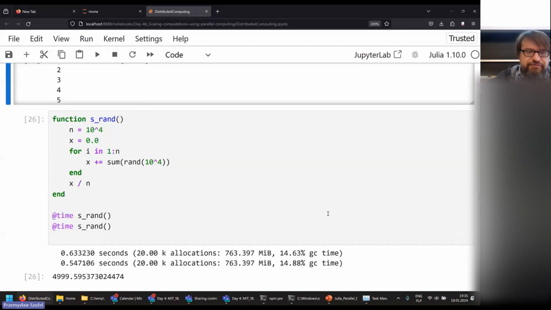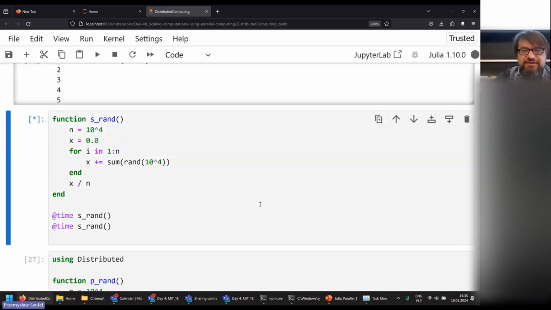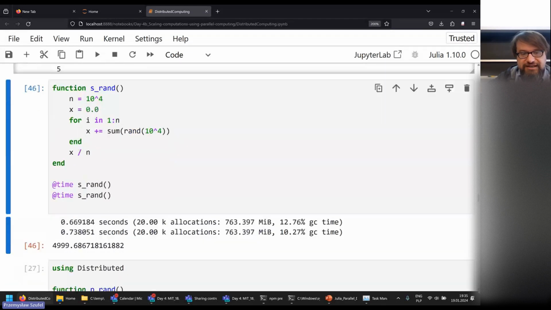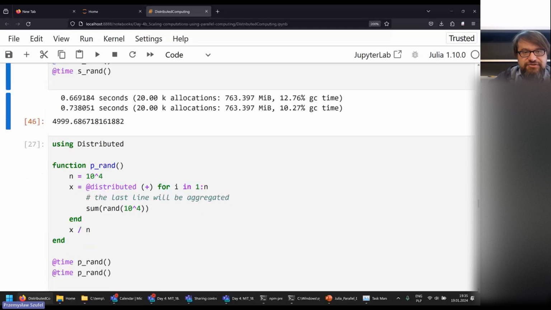So now we have some very simple parallelization scenarios. The more complex stuff will be taught by Julian in a few minutes. So this is a function that is just calculating the sum of 100 million numbers in 10,000 batches. And you can see this function takes like 0.7 seconds to run. Now I could parallelize this function.